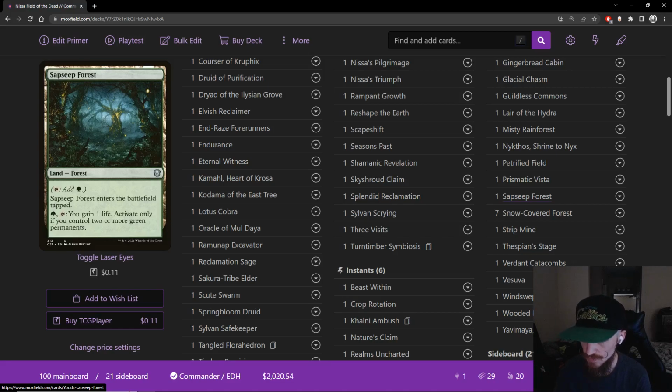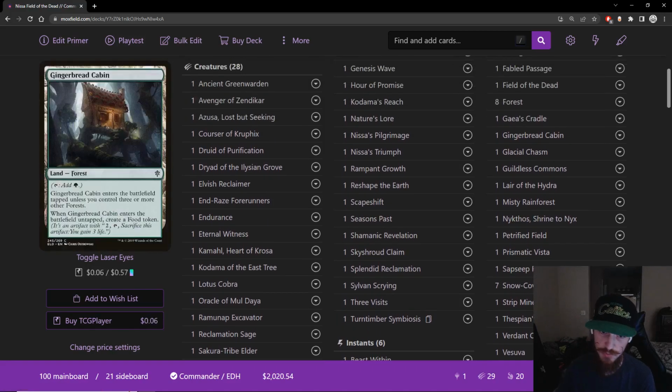So very important. This land is very important, as well as Gingerbread Cabin, which is the other forest that's not a basic forest in our deck. It enters the battlefield tapped unless you control 3 or more other forests. Obviously very easy in our deck. When it enters untapped, you create a food token. Very little payoff here, but once again, it's another forest we can fetch in our deck that's not a basic forest and has a different name. So once again, it allows us to more easily maximize the number of different names of lands that we control.